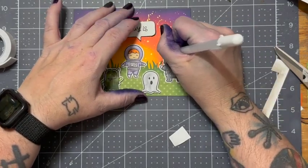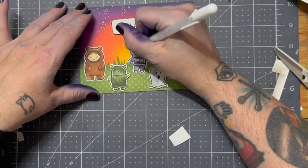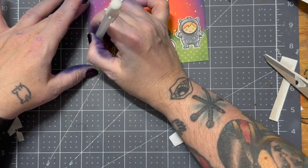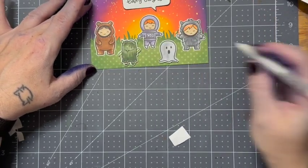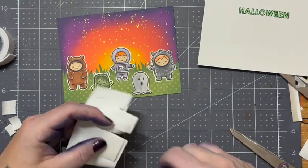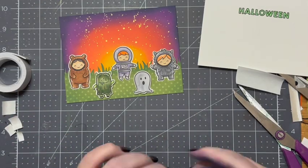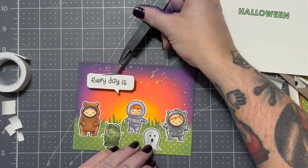Maybe I could have added something more to the background, but I ended up going with some rhinestones that I had — some flat-back rhinestones from Recollections. I kept it similar to the background, but here I'm just going around with my gel pen giving some dots and dashes to the little children who are going out trick-or-treating. Ironically they don't have any bags — that actually would have been a good idea, to give them some bags or a little pumpkin, but I don't have the little pumpkin with the little handle on it. After I'm done throwing around more foam tape, I'm going to add some foam tape to the back of my speech bubble, add some glue, and set it off to the side.